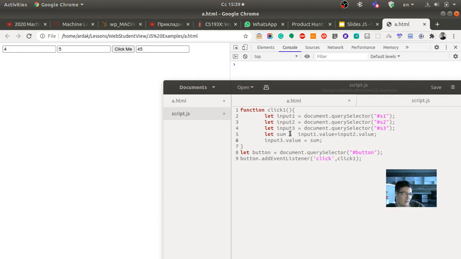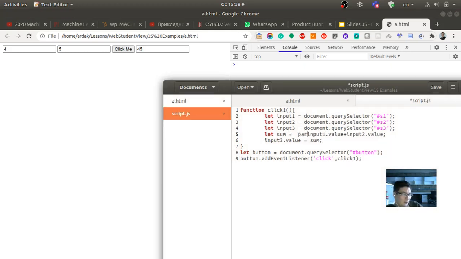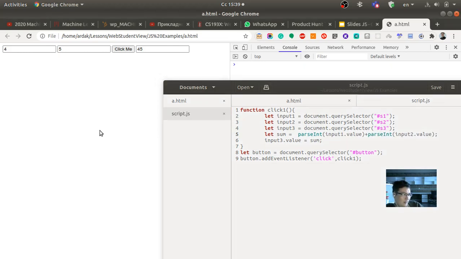To change them to integer, you can write something like this, parse int. And let's again 4, 5, click me, 9. So same for other operations, we can use this one.